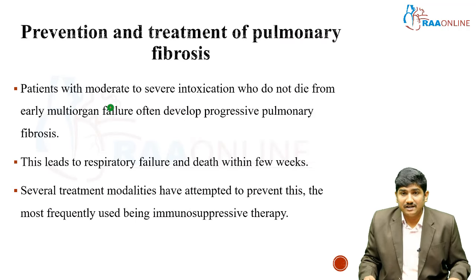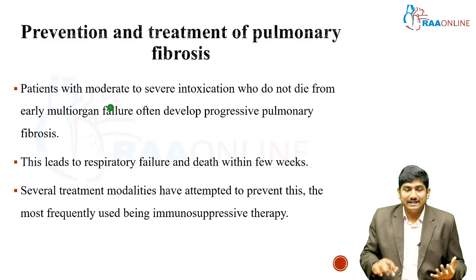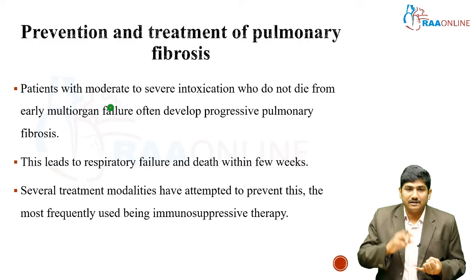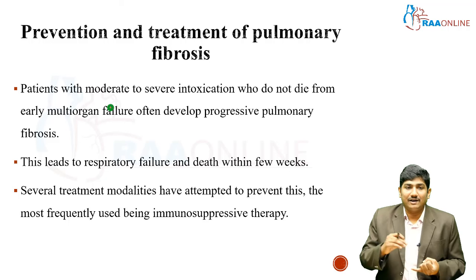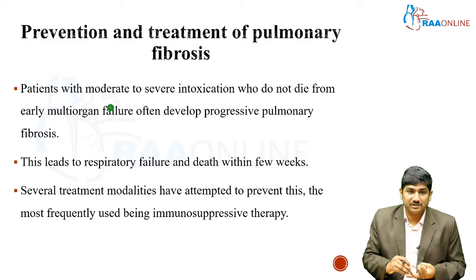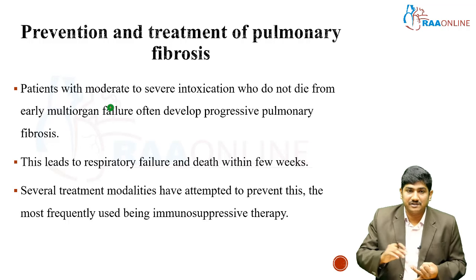So, prevention and treatment of pulmonary fibrosis. Now, how do we decrease the content of Paraquat inside the body? One is your RT, where you give an adequate stomach wash with activated charcoal. After the activated charcoal, you give a lot of IV fluids to maintain proper hydration. Don't overhydrate the patient, okay? Proper hydration is so that you are enhancing the excretion.